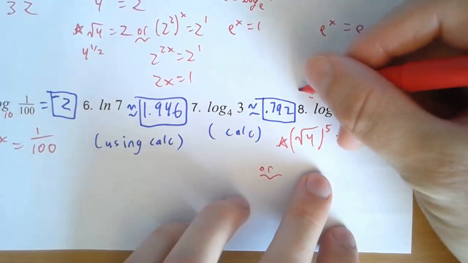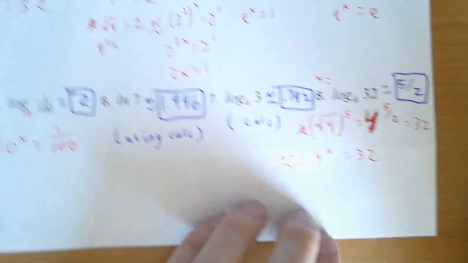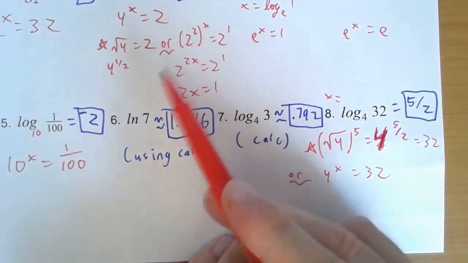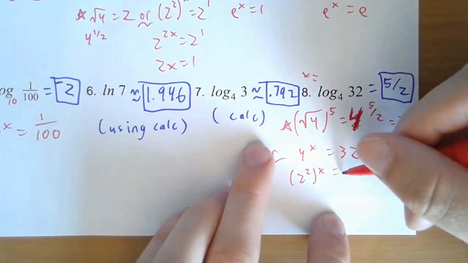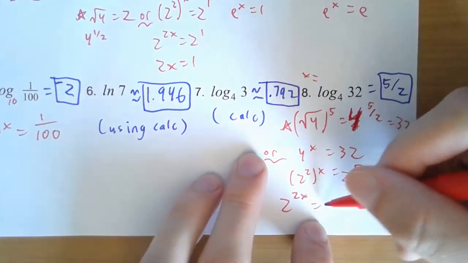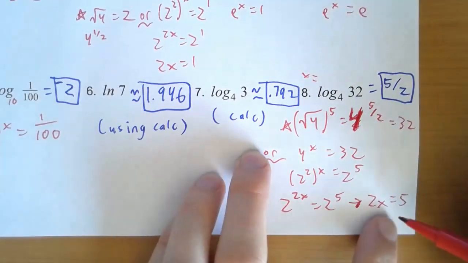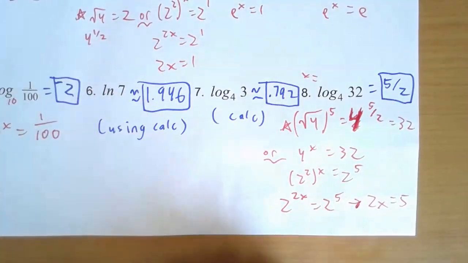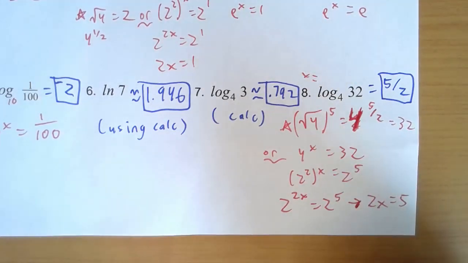Or you can go back to setting it equal to x. We're looking for 4 to the x equals 32. Let's use that trick of making both sides of the equation have the same base. Let's call this 2 squared to the x, and this is 2 to the 5th. Okay, so we get 2 to the 2x equals 2 to the 5th, which means that 2x has to equal 5, which is going to give us that 5 halves there. All right, so some of these you might need to write out and do some of that algebraic, make both sides have the same base work, or you can try to think about roots and powers.